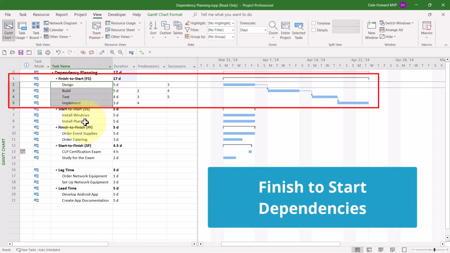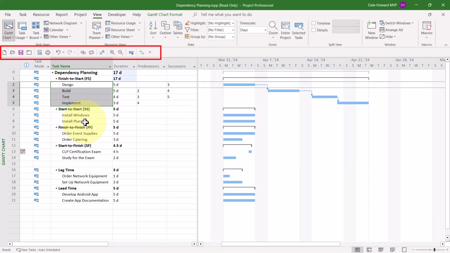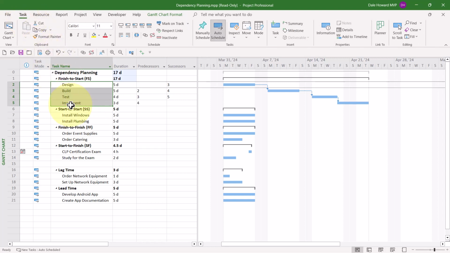Now, by the way, if you haven't customized your toolbar the way mine is customized, be sure and click the link in the comment section down below to watch the video how to customize the Quick Access toolbar. Now, if you don't have a customized Quick Access toolbar, you can go to the task ribbon and then you can click the Link the Selected Tasks button in the Schedule section of the task ribbon.